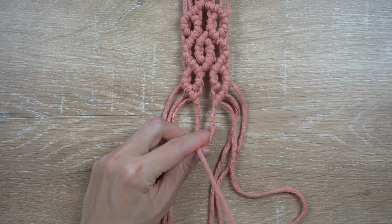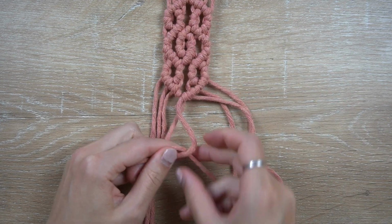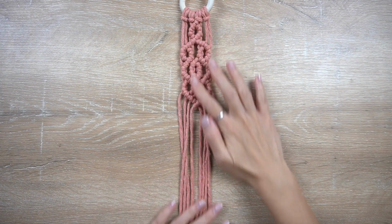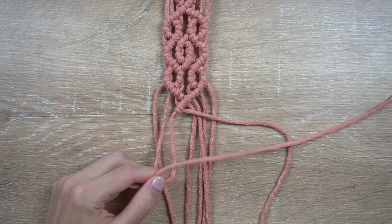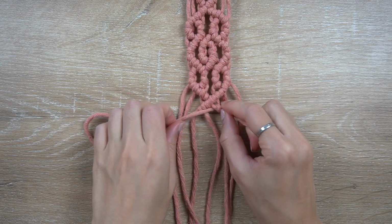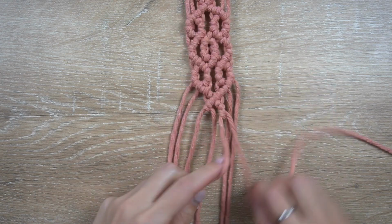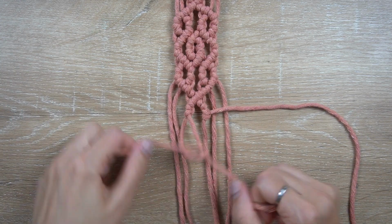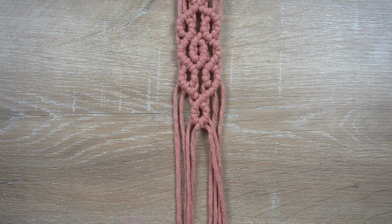The double half hitch knot in the middle will be facing the left side because this is the start to the last double half hitch knot diamond on the bottom. Continue the same pattern as we did above for 1 more double half hitch knot diamond. And this top unique double half hitch knot diamond pattern is now complete.